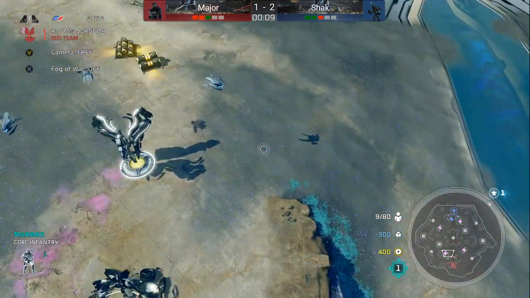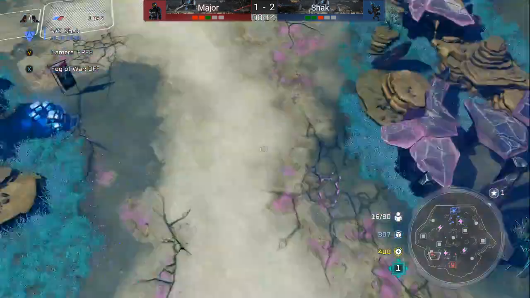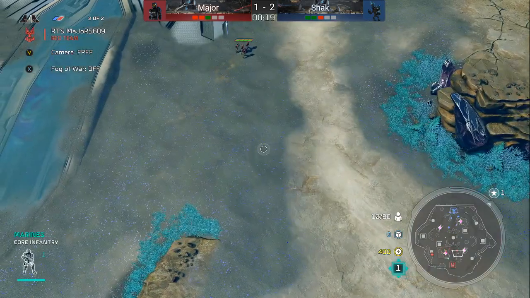UNSC just have such a tough time on Mirage. Fodder's going to allow him to pick up more mini bases. He can just go into choppers and basically bully everything.